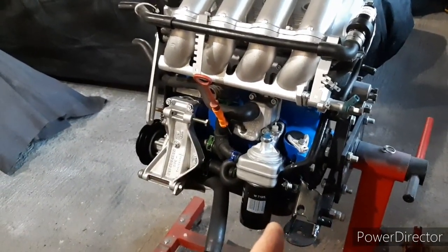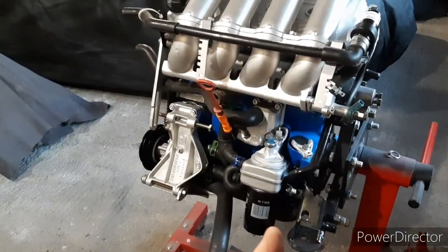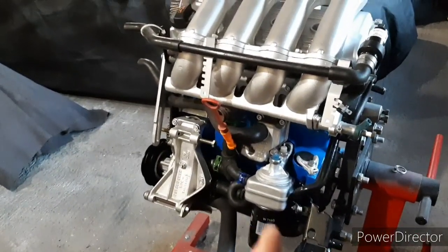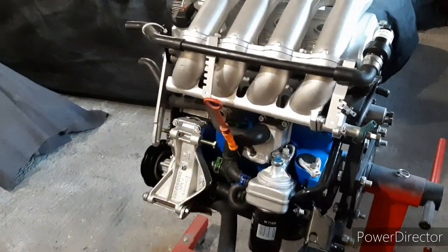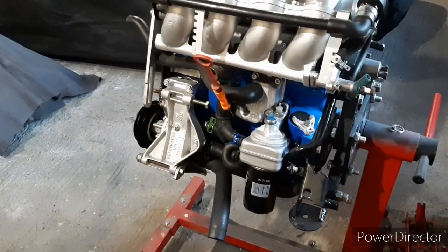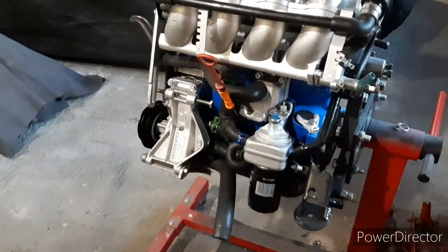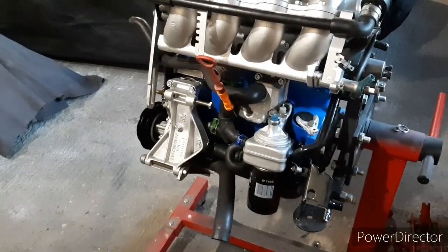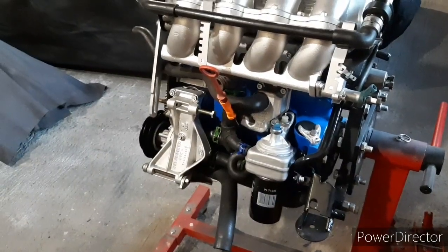I had to take the sump off as well. I can't remember now, I'll tell you anyway and put the videos in if I haven't, but when I put the sump on, everything on, I went to put the dipstick in, and it went in so far and went ding. I was looking through some pictures of sump baffles and I forgot to drill a hole in my baffle plate, so I had to drop the sump off again. But as I did that, I put the window tray in there, sealed all that back up. That's all good to go.